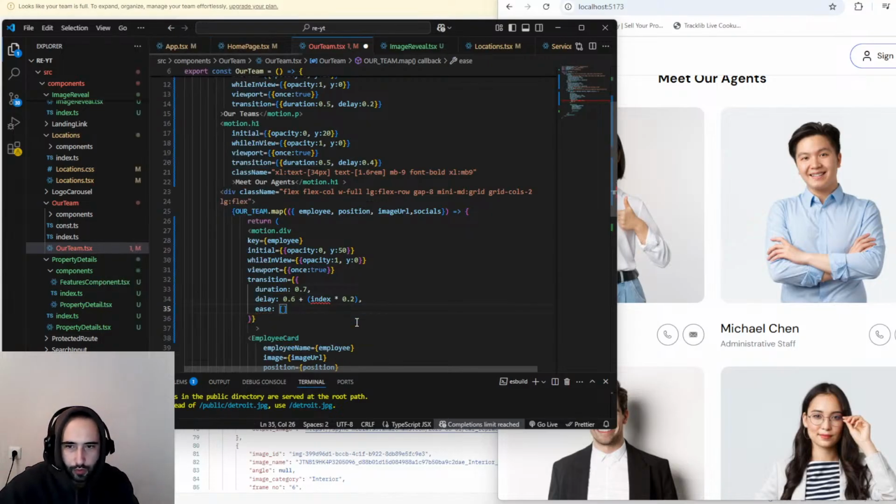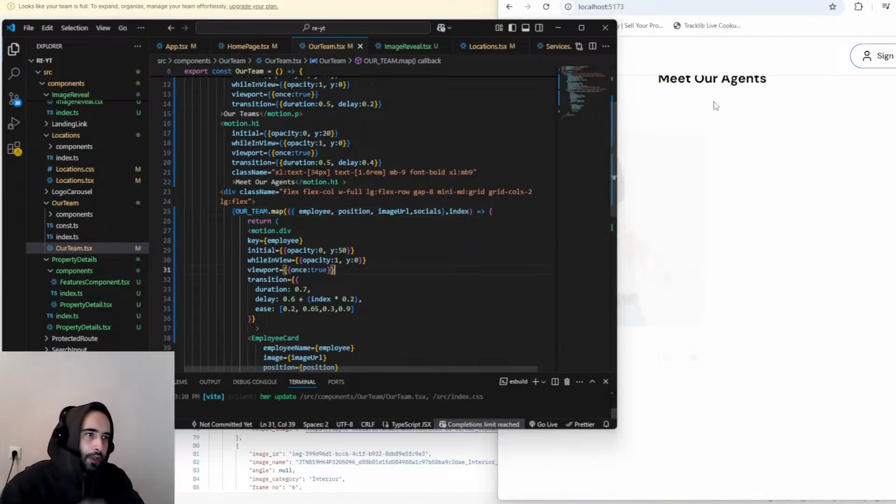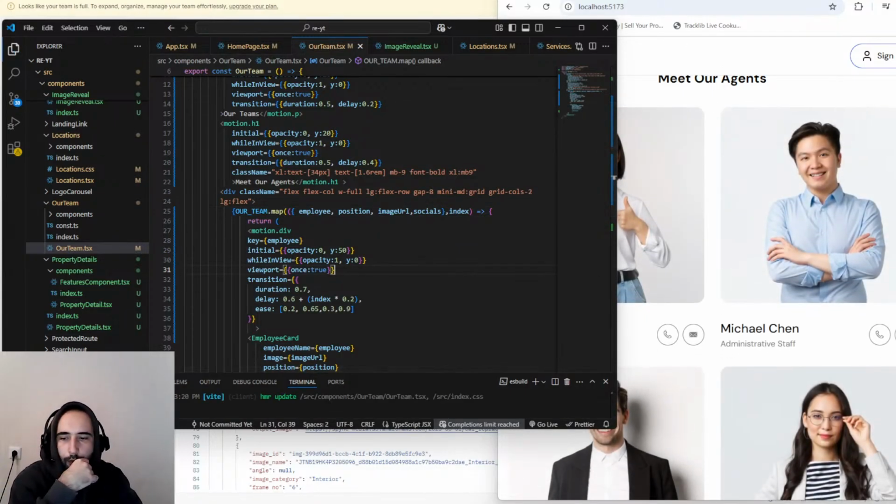And let's set it to 0.2, 0.65, 0.3, 0.9. And we need index. Why don't we have index? Index should be here. Index. Yeah, like this. That's much better. Yeah, thanks.